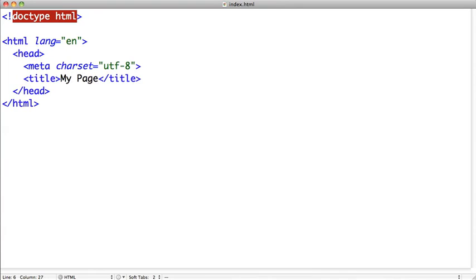Now, this is the first thing that we've typed in our document that we'll actually be able to see on our HTML page. So if we go ahead and switch back to the browser and we refresh the page, you'll see that localhost up here in the tab now says my page. That's because it's the title of the page. In several other browsers, the title of the page may appear in the actual title bar of the browser rather than in the tab. Next, we're going to go ahead and add a body tag.